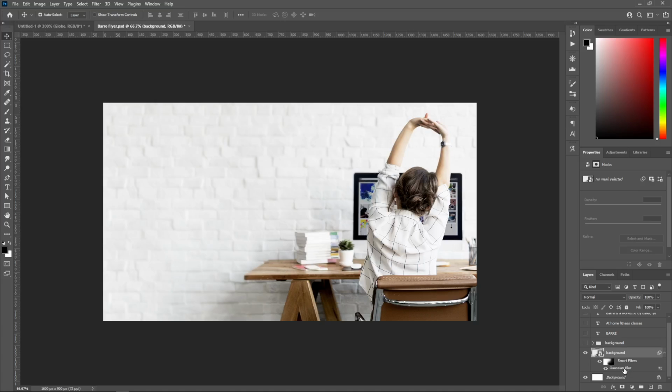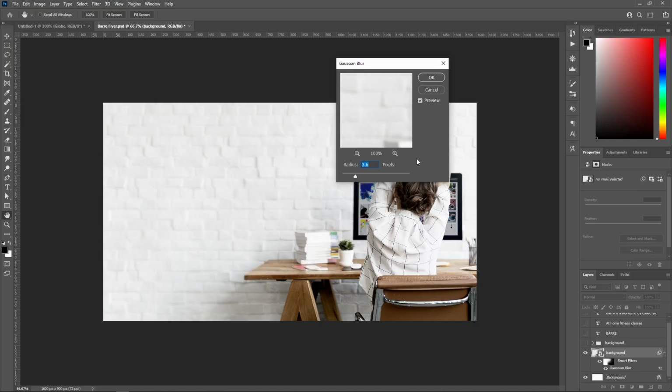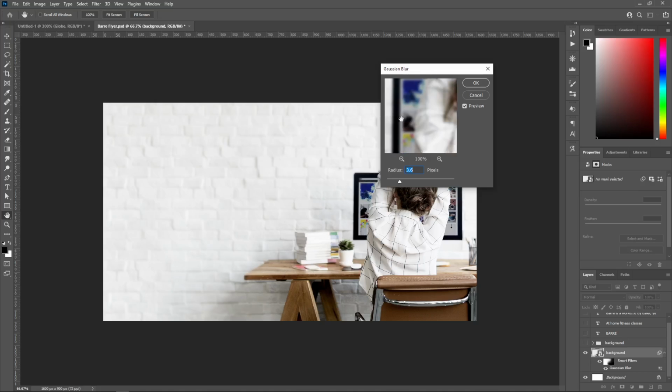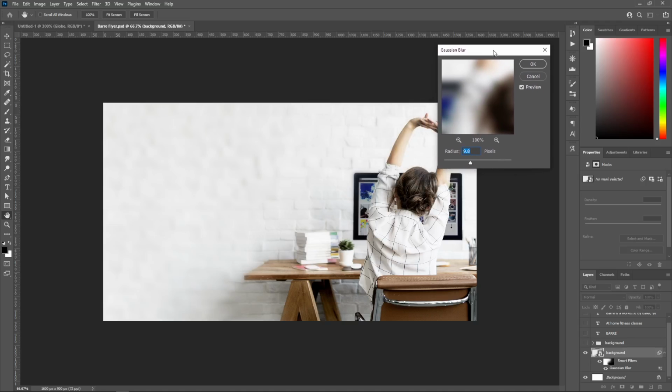Cool thing about using a linked object and a smart object like this with these smart filters is that you can still go back and make changes to the way that you set it up in the first place. So you can see how blurry it is. I can kick that way up and you can see it real-time updating over here, right? So you can see the area that I've wound up painting on with my radial gradient tool.